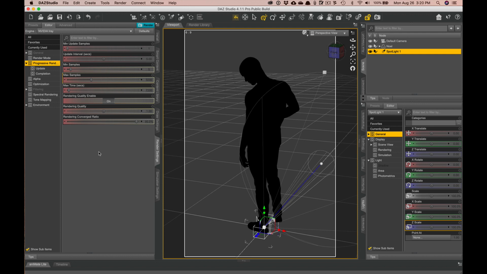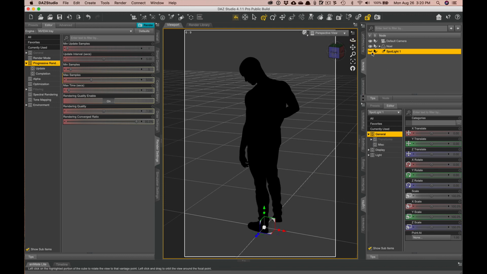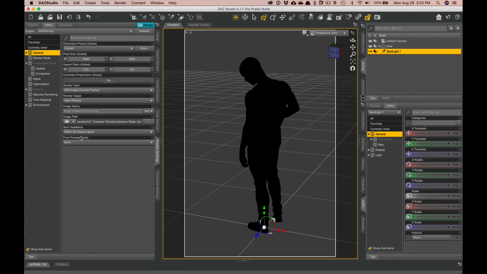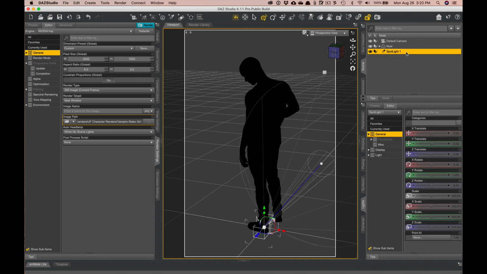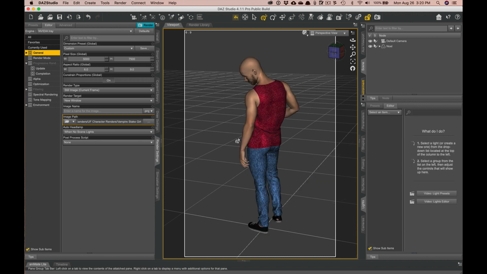You can set different parameters, and you can get wildly different results depending on what you've got going on. Actually, let me get back here. I'm curious what happens if I got rid of the spotlight. Would it turn the headlamp back on? Oh, yeah, it does. I never really thought about it.